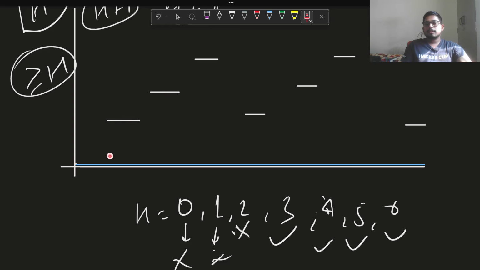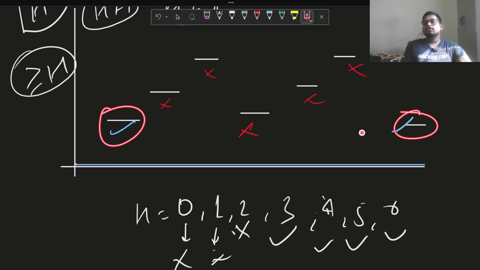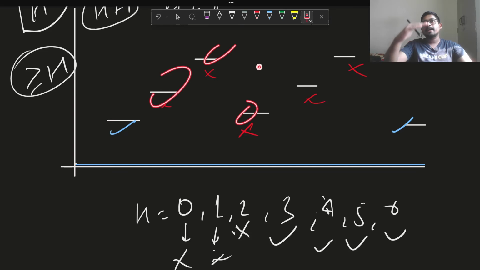So first of all, from ground you would have to reach some platform. Okay, so let's say h is such that you are able to reach this platform, but you are not able to reach this platform, this and this. Okay, so let's say this was a little bit higher. So let's say you are able to reach these two platforms from the ground itself, but all the rest of the platforms, their height is a bit more than h, you cannot reach them.